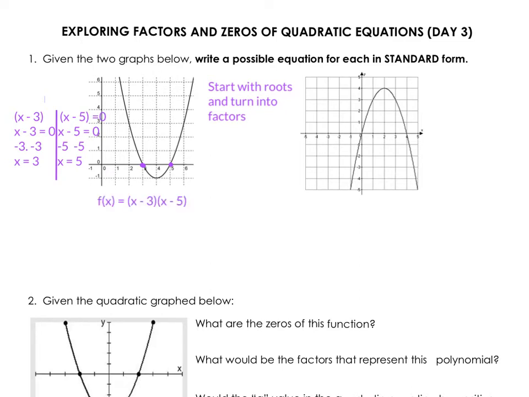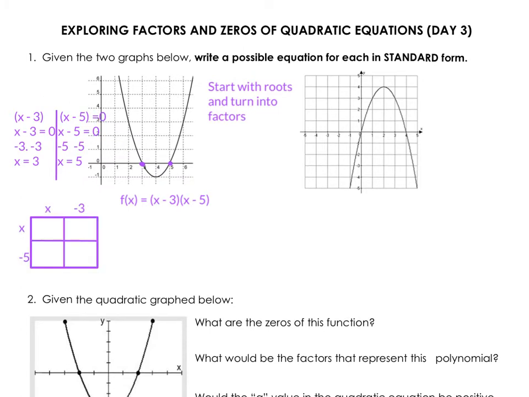Now, I'm not done yet because they told me I needed to write this in standard form. This is an equation that's in factored form. Now I'm going to do an area model, because it's a binomial times a binomial, to figure out what this is in standard form, meaning highest exponent to lowest and combining all of my like terms. So I put them on the sides of the box and then we'll fill in the area model. x times x would give me x squared. x times negative 3 would be negative 3x, and x times negative 5 would be negative 5x, and then negative 5 times negative 3 would be 15.